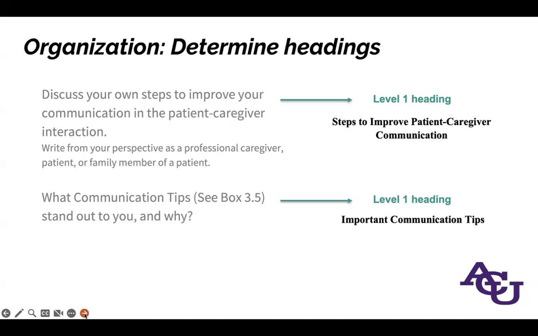Here's what this looks like. So the first prompt we could turn into a heading like steps to improve patient-caregiver communication. And we could turn the second question to a heading like important communication tips. In your draft, each of these headings is going to be a level 1 heading, which means it's going to be in bold and title case with all the major words capitalized, centered on the line in your paper.